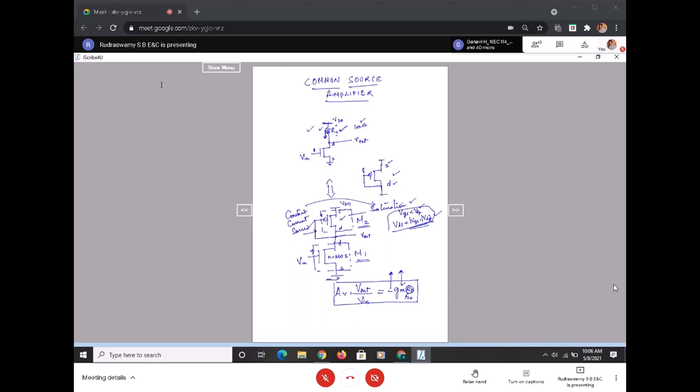Sir, transconductance. This is transconductance. So when you know the conductance, what is this negative sign all about? Output is inverted of input. Nice. Why is the output inverted? Sir, common source is the same as the common emitter configuration, where a 180-degree phase shift will be there. Okay, so this is because of the 180-degree phase shift.